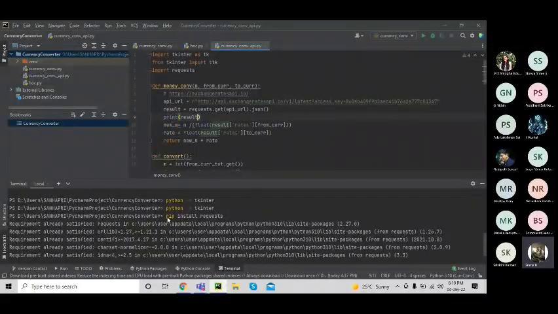So far, we installed requests, we've imported requests, we've gone to the Exchange Rates API and signed in, logged in, and we've gotten our very own access key. This access key, we've attached to the given URL, and using requests, we've fetched the results, that is the conversion rates in the JSON format. So let me show you how this is. Sorry, I'm running the wrong one.